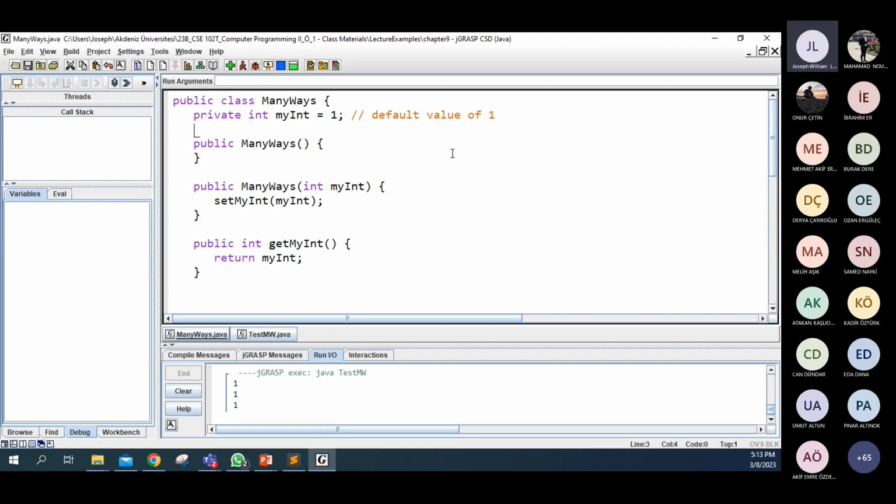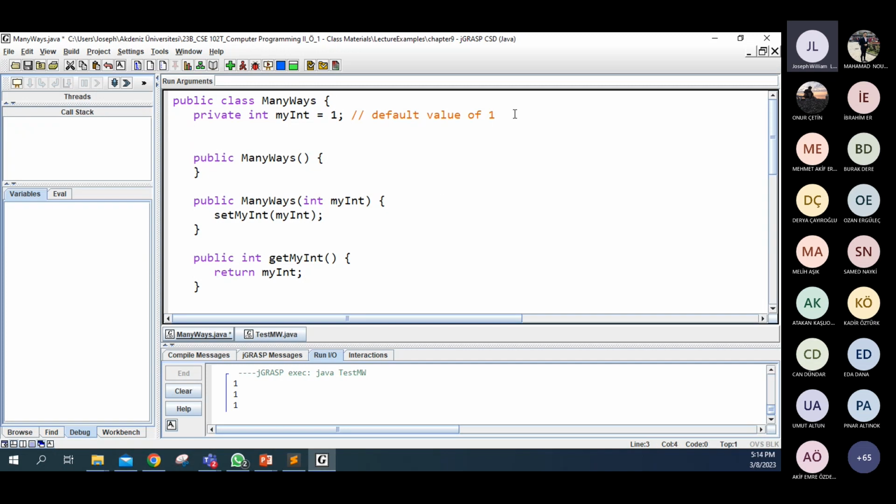One line data field. Oh, you mean like my int here? No, because if I understand you correctly, a constructor can have more than one. For example, let's say there were two integers, or a double.